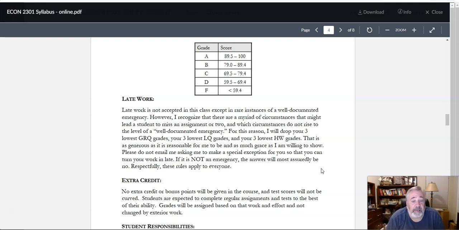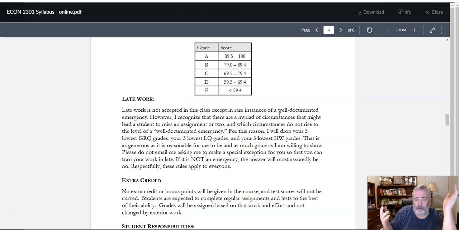So, there's any number of things that might happen that might cause you to miss a day of school that doesn't rise to the level of an emergency and was not a school function of some sort. And so this is meant to just allow you to have a couple of bad days. Not the end of the world. But you want to save those for when you actually have a technology failure. That's an example of one.